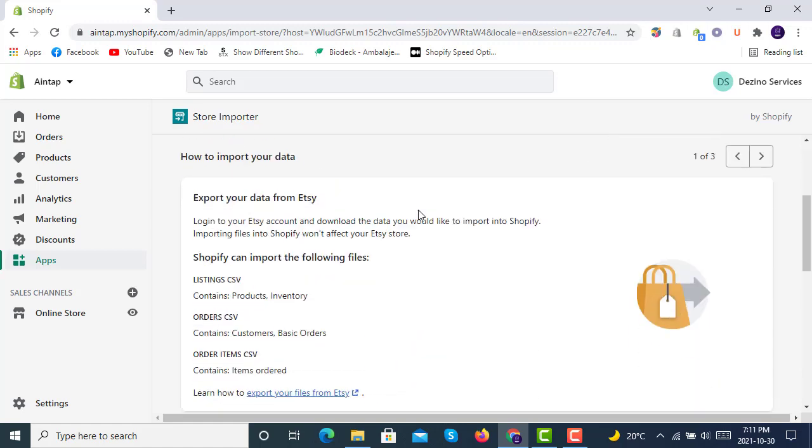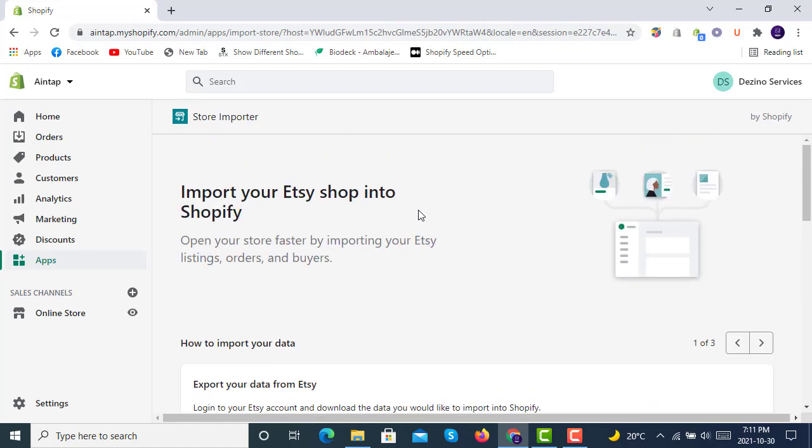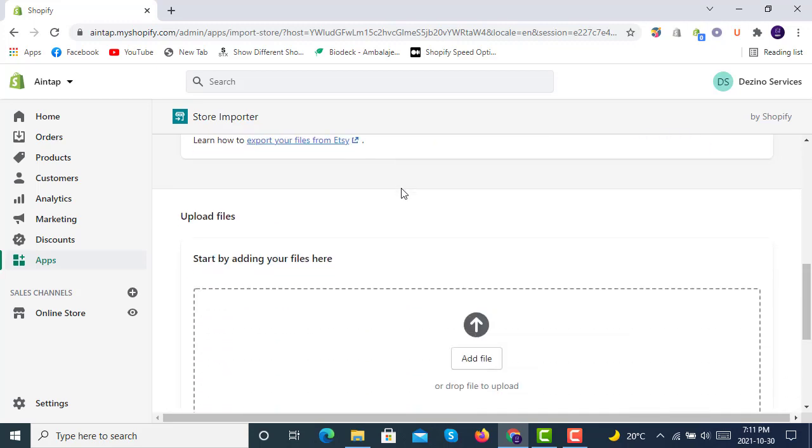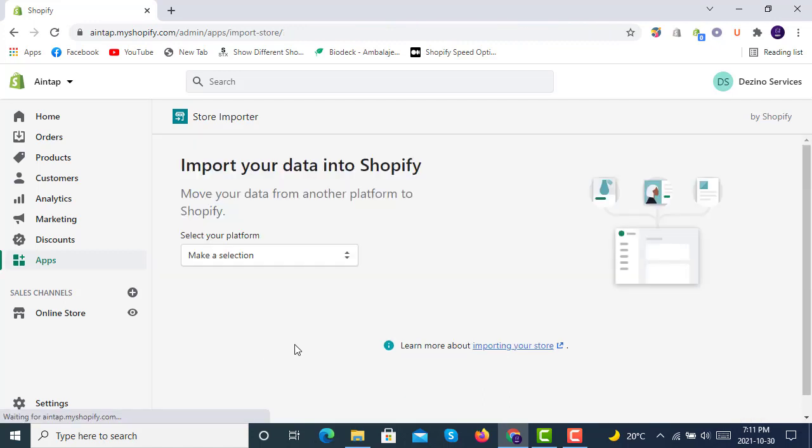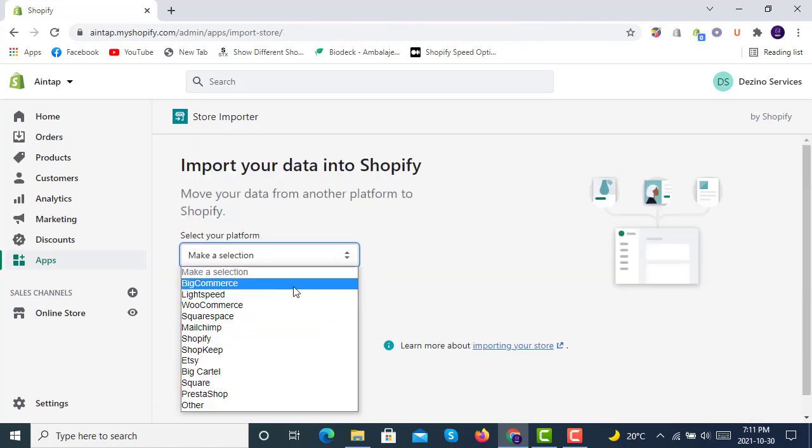So you can also use the different store options available in the Store Importer, like different platforms such as BigCommerce, Lightspeed, WooCommerce, Squarespace, MailChimp, Shopify, Shopkeep, Big Cartel, Square, PrestaShop and others.